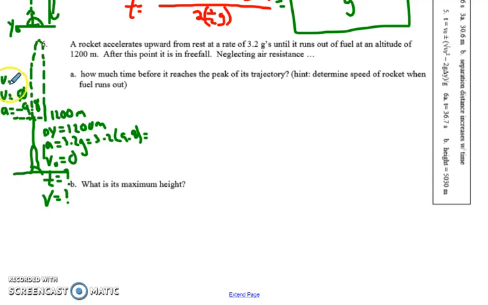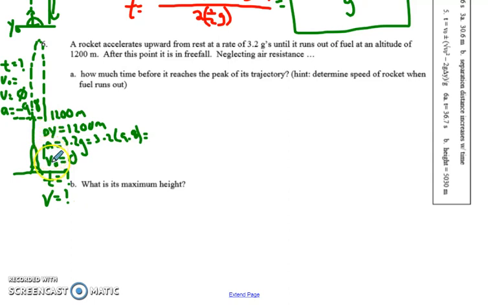We don't know the initial speed, the speed at which it's going at that altitude, which we're going to figure out down here. But whatever that value is, we're going to plug in there. And then we also don't know the time. So there are three things that we're solving for, and we're going to put the two times together. So we're going to first figure out how long it takes to get to that 1,200 meters.